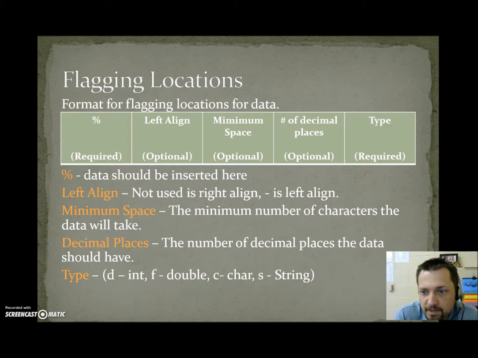Minimum space. This is the minimum number of characters the data will take. For example, if something is five long and you say it should take up eight characters, it will add three spaces to either the left or the right, depending on if it's left aligned or right aligned. If you tell something to take up eight spaces and it takes 15, it takes 15. It will not trim down the data, so it's not going to throw anything away. This is the minimum. There is no maximum.